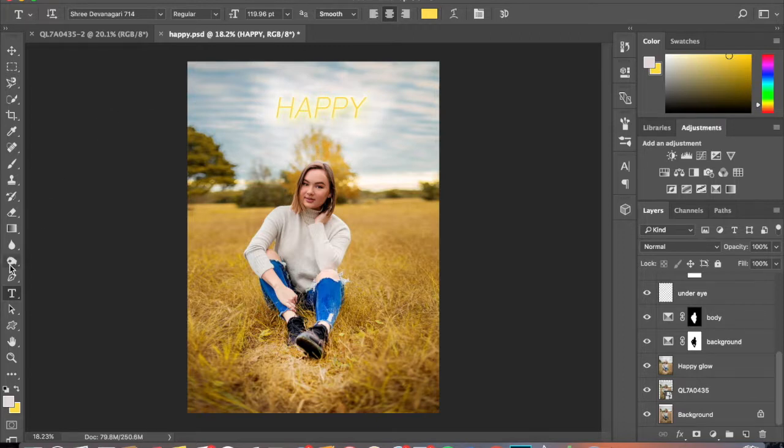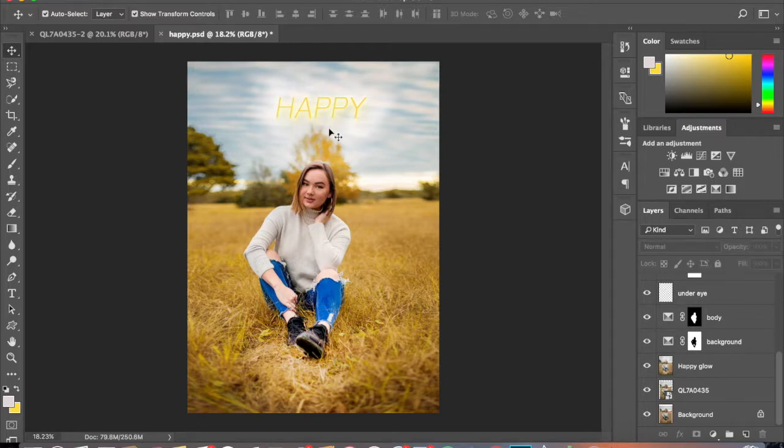So I'm going to go over here to the dodge or burn tool. I'm using the dodge tool, and I use a combination of the shadows and the midtones. I usually do a very low exposure, so it's not doing a ton, and then I'm dodging all around that "happy" where the letters would be, following the letters around, and also doing all down here, so that this is all lightening up. It reflects how the shadows would work if this sign was glowing. As you can see, that part of my head gets a lot brighter when I hide and unhide that layer with the dodging and burning. I also made this a little bit brighter so it stuck out more.